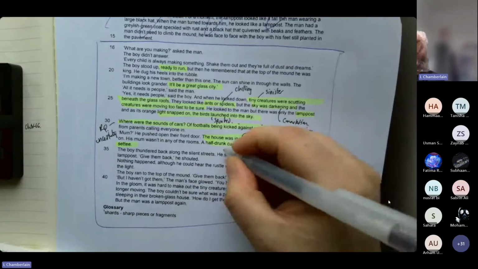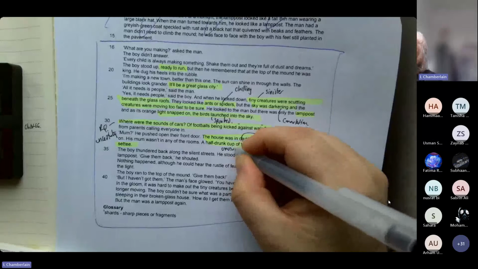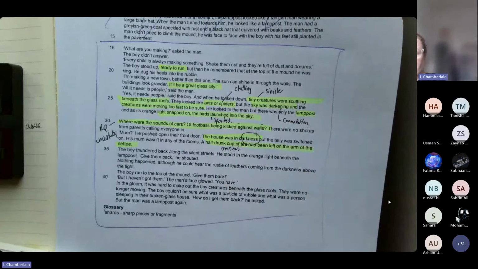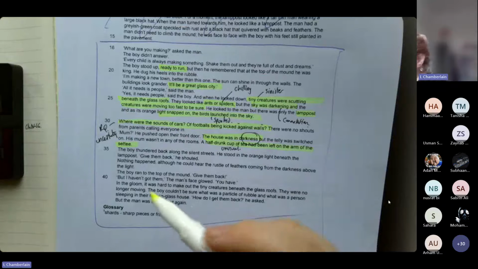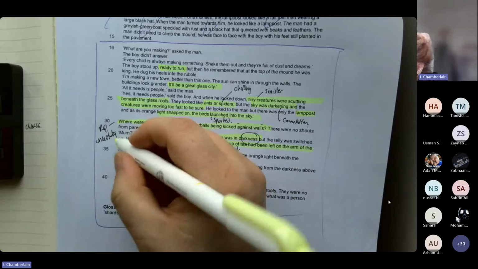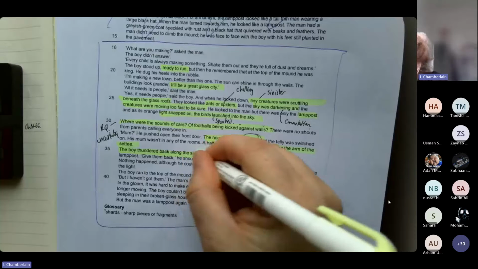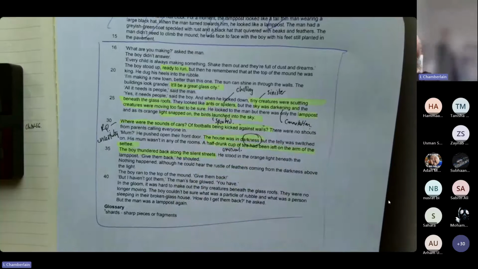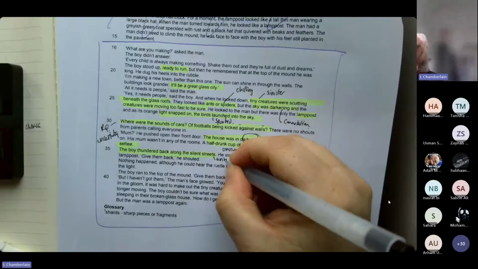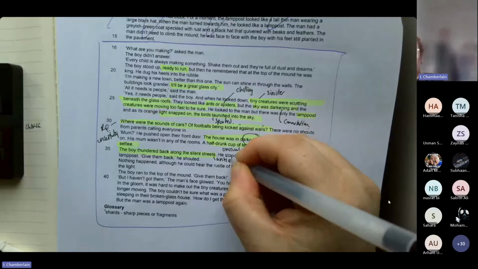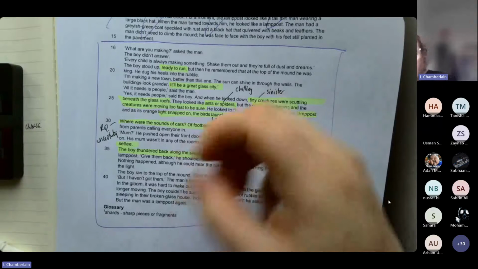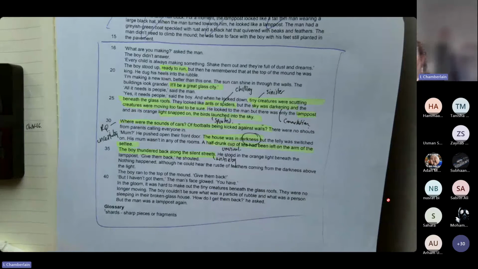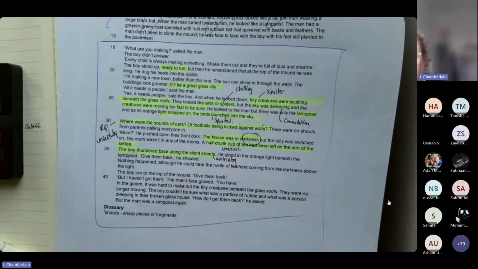So this tells us that it's something unusual, okay? That element of unusualness creates, again, that sense of anxiety. And that sense of anxiety is then transferred to the boy who thundered along the silent streets. Okay, so we can see this element of anxiety. Now, obviously, you would want to go through and add in and look for other evidence or other elements that you would want to be writing about.